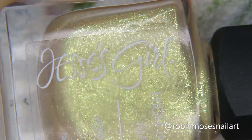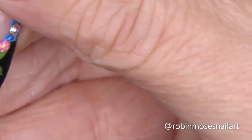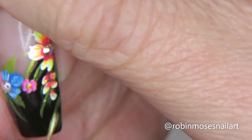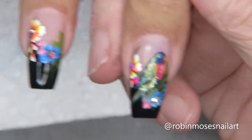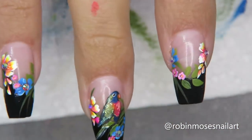Okay, so now I have Jessie's Girl, Highly Intense. I just have some on a tile, and I'm going through and touching in here and there. Oh, I'm so close. It's going to look really nice on the black, so I'm just going in the black area a little bit longer and prettier. Like that. I'm going to zoom out. Okay, now here is Polly, and I put some glitter on Polly too. I'm going to top coat with a quick gel top coat, and I'll meet you back with the finished nail.